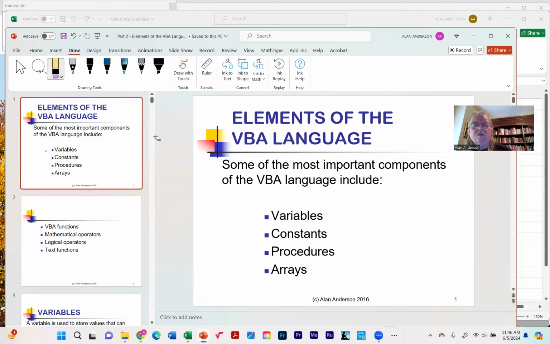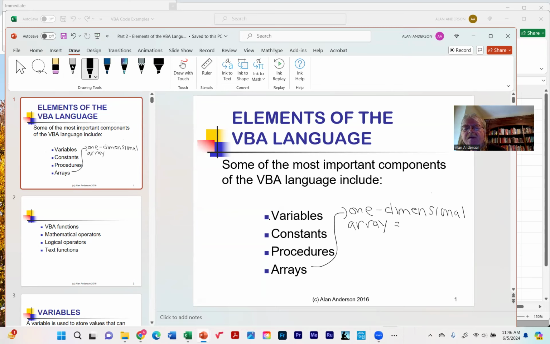Okay, so here's what I wanted to say after all that. A one-dimensional array in VBA is what we know in math as a vector. We know that in math, a vector can be either a row vector or a column vector.